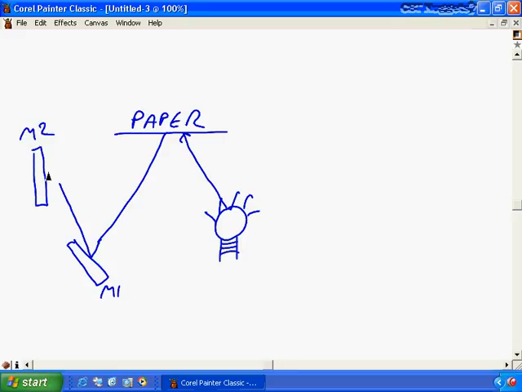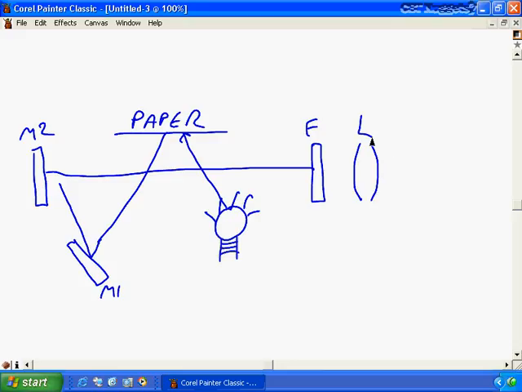When it hits the second mirror, and my angles aren't too good here, it then shines across over here to a few things really. One of those things will be some kind of filtration process. That's what the scanner manufacturer will use to treat the light in order to focus it properly into a lens that we have. Okay, and this will be a high quality lens in most cases. That's L for lens. And the light passes through this lens, and then finally it's recorded in the image over here at the destination, and this will be our sensor. Normally this is going to be a CCD, which stands for charge coupled device.